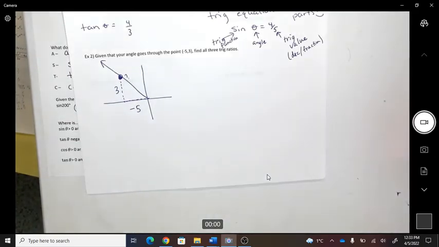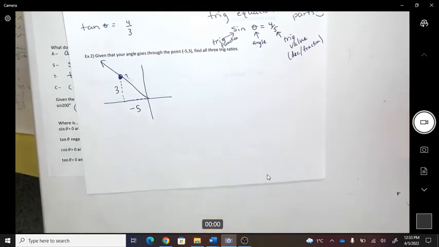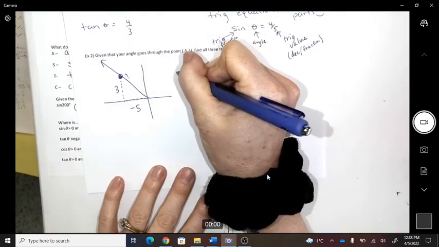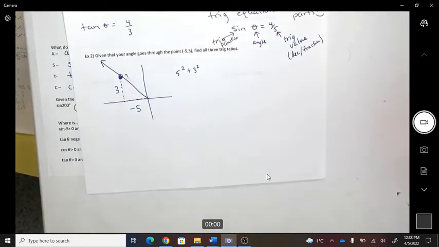Okay, now here's the number 1 most important rule of this unit. When we are doing negatives, we're going to do the negatives based on location, but we're not going to do negatives in our math. This is a -5 based on where it is. But when we do Pythagorean theorem, we just use 5 because it's a distance of 5, a distance of 3. Does that make sense? Don't put your negatives in your math. The negatives in this unit will help us with the location stuff.